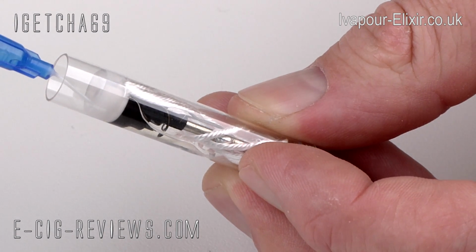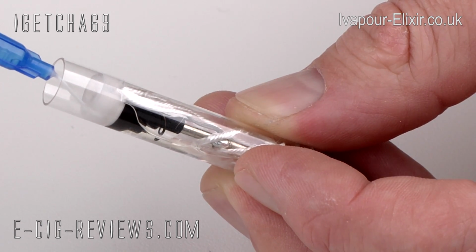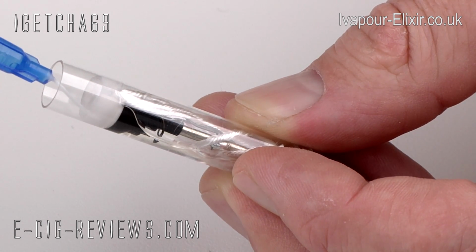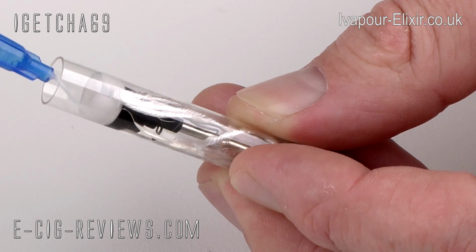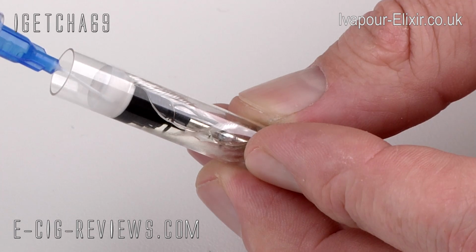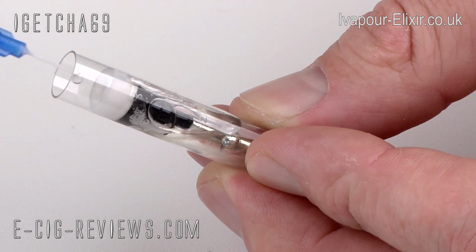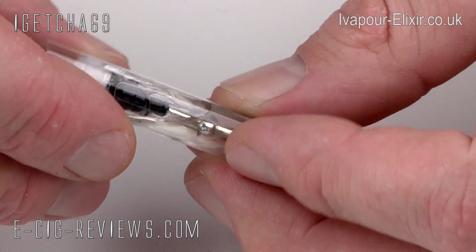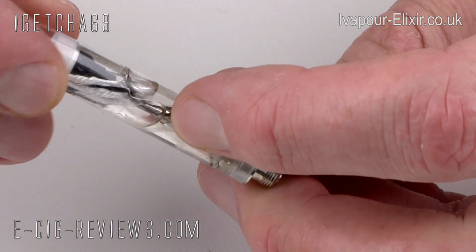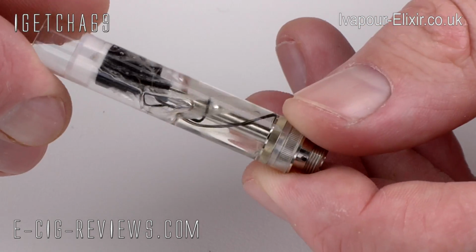When you're pressing down on these things, do it gently, otherwise it will start shooting out all over the place. I've got a horrible feeling it's going to do that any second. Maybe a bit, alright, actually alright. And just pull that out. Okay, so now as you can see I've probably got about 1.4 ml of e-liquid in there.